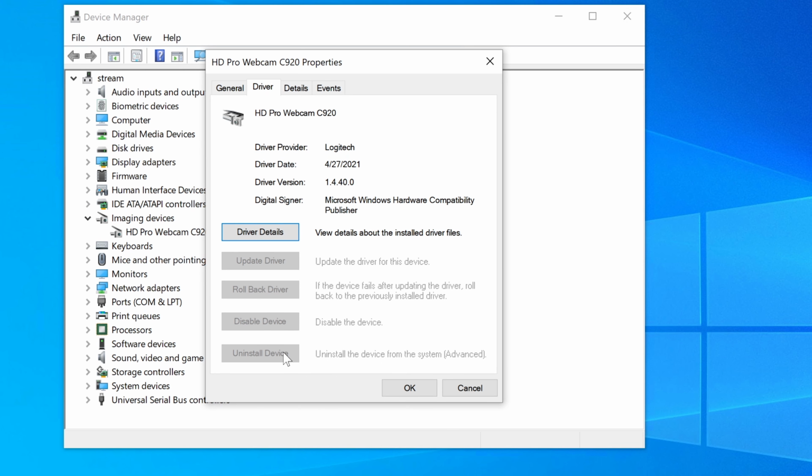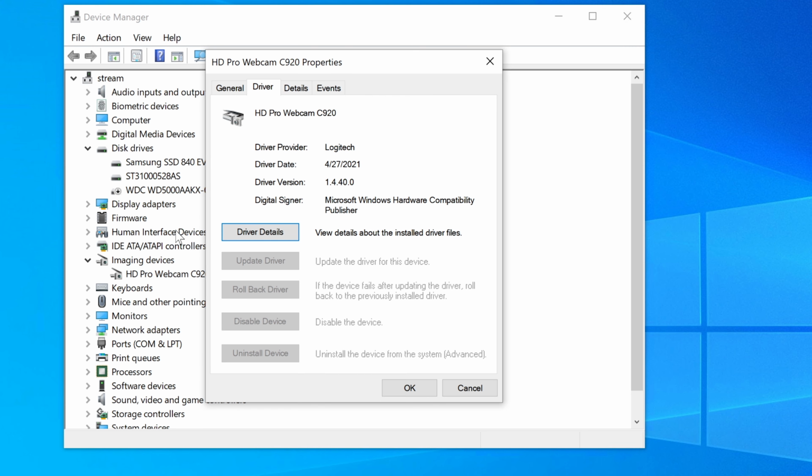You can uninstall the device driver and let it install itself like it did when we plugged in the camera. You can try to update the driver and see if there's a new one available. But you can see that this one installed fairly new, from March 27, 2021. So you can reinstall the drivers, and that would be basically the only thing left that you can do.